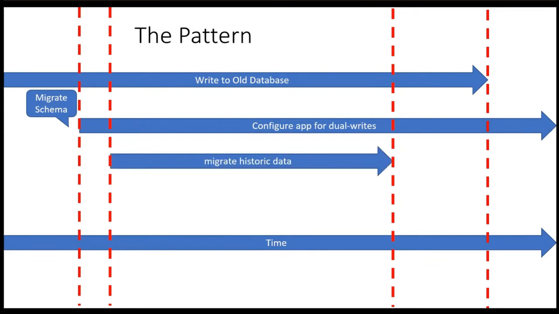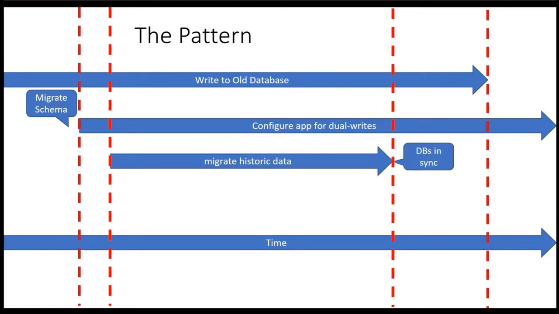And then if necessary, it's not always necessary, you might need to migrate the historic data as well. Of course, if your data retention is quite low, in other words, data only remains hot or relevant for a short period of time, say a day or two days or a week or something like that, and then it just becomes aged and old, then you could just leave the dual write process running for that period of time, and then once your aged data has become irrelevant in the old system, you just cut the application over. But typically most applications will be keeping data for quite some time, so you'll need to do a historic data copy as well.